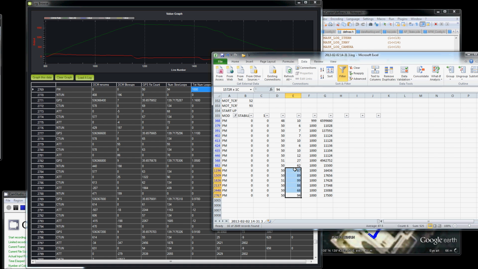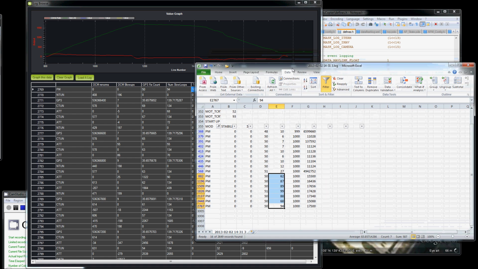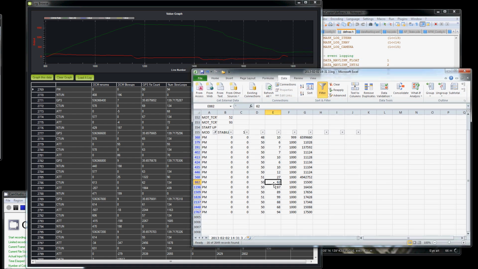It'd be great if this was always zero, meaning that we never have any loops that take longer than 10 milliseconds. But there's a lot going on in the software, so that's the way it is. The software does record the time of the loop, so there's no reason to freak out about it taking this long. That's not terrible. In some people's logs, you'll see that this number is 350, and that means basically a third of their loops are taking longer than they should, which is not a good thing.